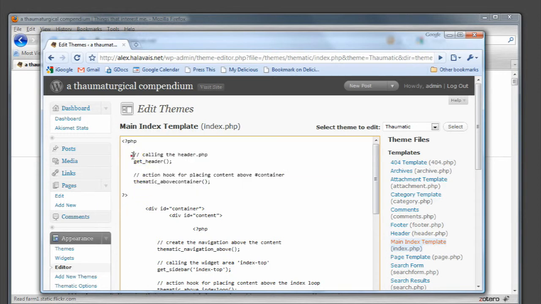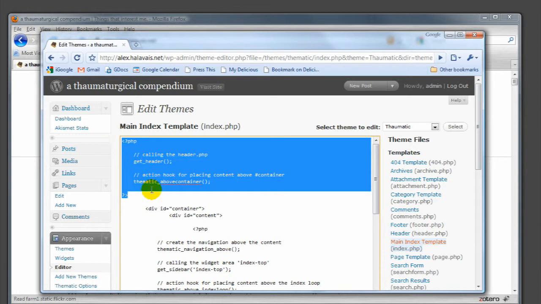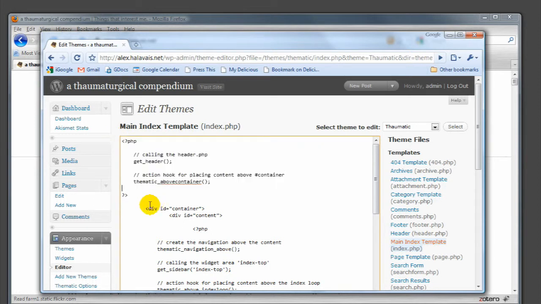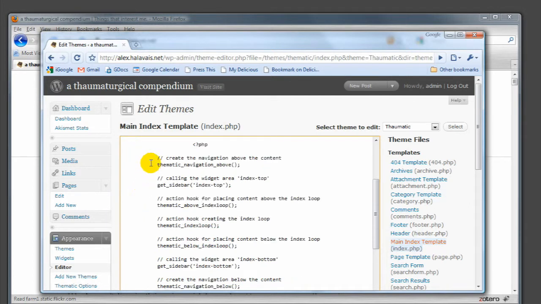These are comments where it goes // and then these are something or other with parentheses. Sometimes something's in the parentheses, but in many cases not, and a semicolon. This is actually a function. So it's saying get header and put it here. It's saying if you wanted to hook something in here, we could put something in the container and put it here. So this is PHP, and this is what makes up a template rather than a regular HTML file. This is the end of this part of the PHP, and then it gets back into HTML.